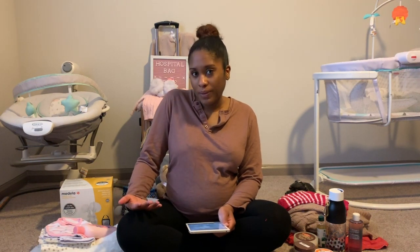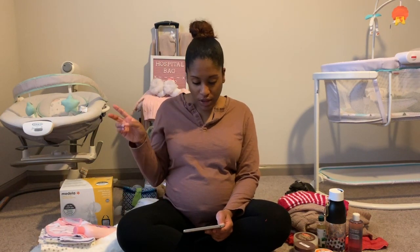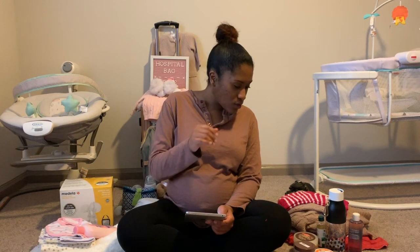I don't know if I'm going to be pumping out that much during that time, but my hospital does provide these things. So I don't necessarily have to pack them. I'll probably just pack a few just to have. But my hospital provides all of these things, which is amazing. You don't have to lug all of this stuff to the hospital just to lug it back home. So that's pretty cool. So yeah, nursing pads, sports bras, my breast pump, insurance card, oil for massage, my pregnancy pillow, my oil diffuser, my hair care products, and my water bottles.